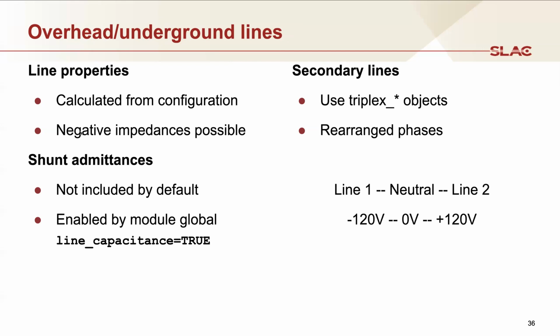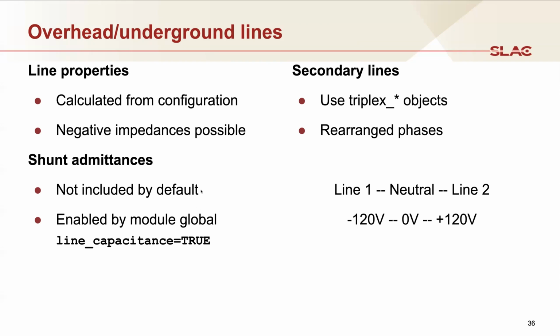Typically, you should fix those, should not leave those in the networks. It's not always obvious what gives rise to them, but it can be things like spacing or radii that are not appropriate, or things like that. So not the easiest thing to address unless you know how these line configurations are calculated.